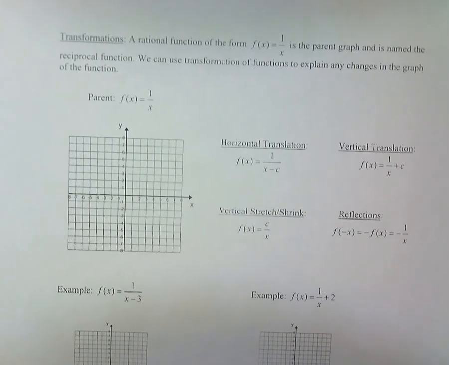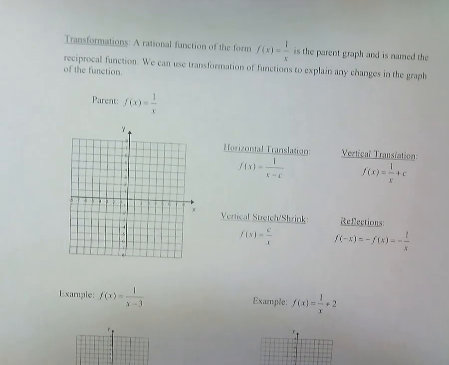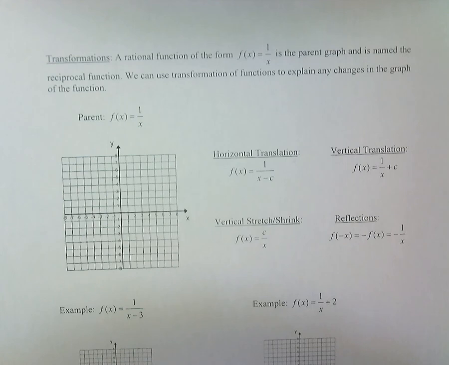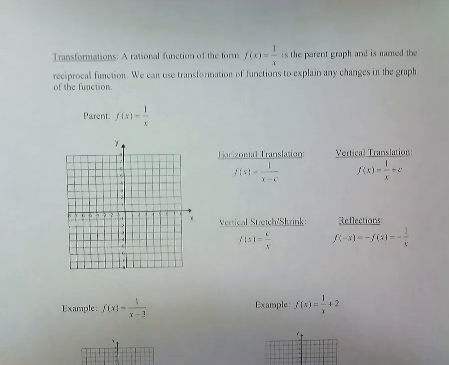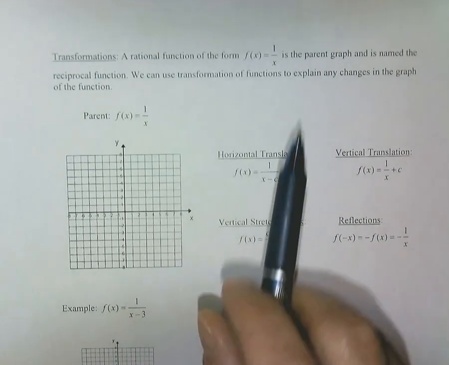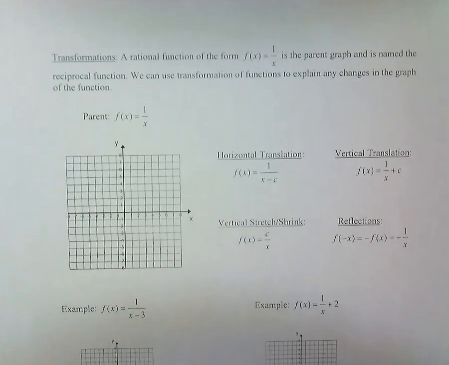Okay, we're going to do some graphing of these, and during the live lesson I'll give you more detailed graphs, but this is just transformations of them. If you have a specific rational function, the 1 over x, it's called a parent graph. You could do transformations from that function, but this is one of the harder ones to do transformations from.